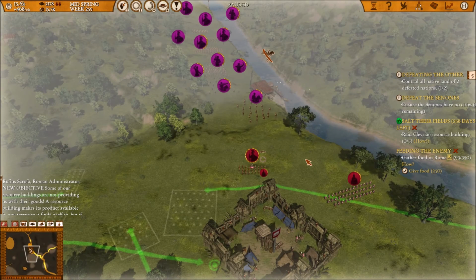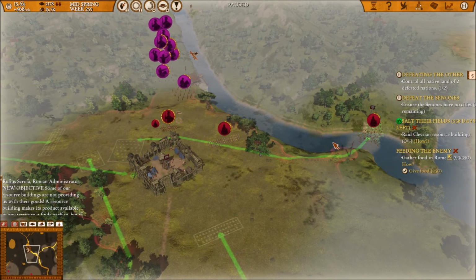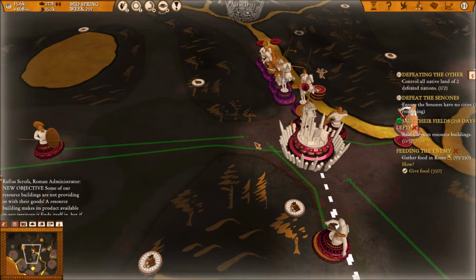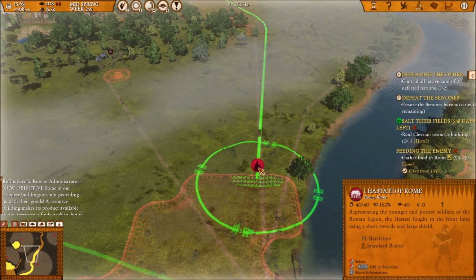A good way to get the units faster towards battle is to change their formation. You can see that I have a lot of Etruscan units coming in, playing as Rome. Not a lot of units in the area. So what I'm trying to do is to pull units into the area as fast as possible. I'm pulling some Hastati from over here. I'm pulling a hoplite unit from over there, riders from over there, and also a Hastati unit from Rome.